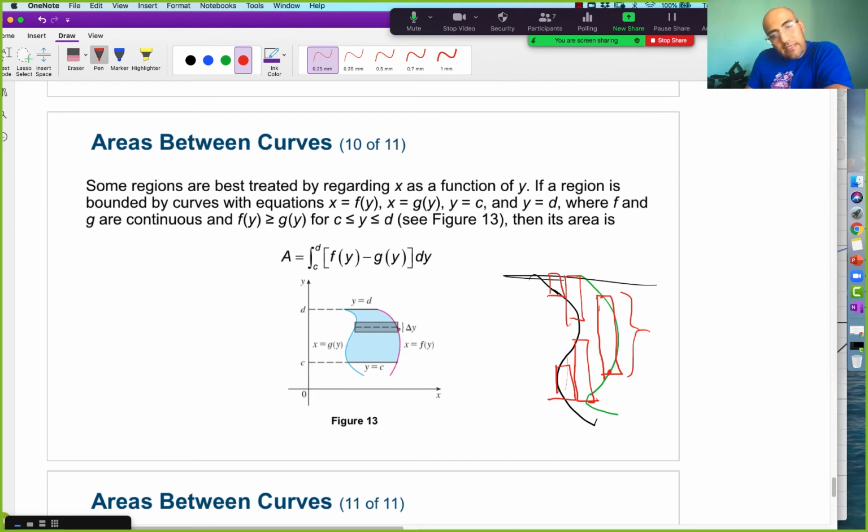But notice that in this case now, we're looking at subtracting x values. Right? The input is going to be some y value. So we're going to input some y value, y sub star, and then for that y sub star value, there's going to be some particular x sub star value that is connected to this blue function, which is the bottom one. And then likewise, there'll be some sort of x sub top function. Right? And then if we subtract the two of those, it'll give us the distance, the length of the rectangle that we're looking for.